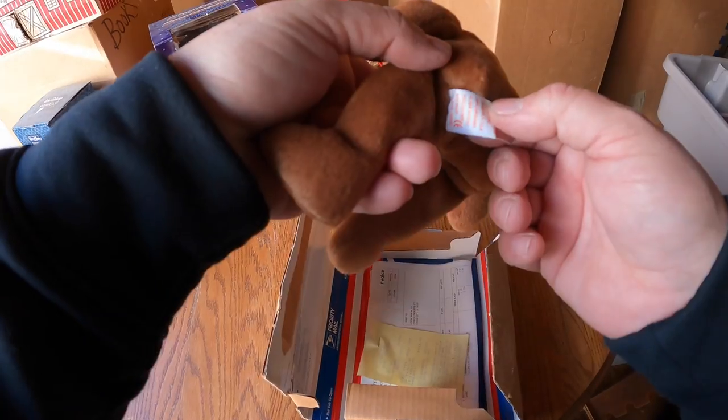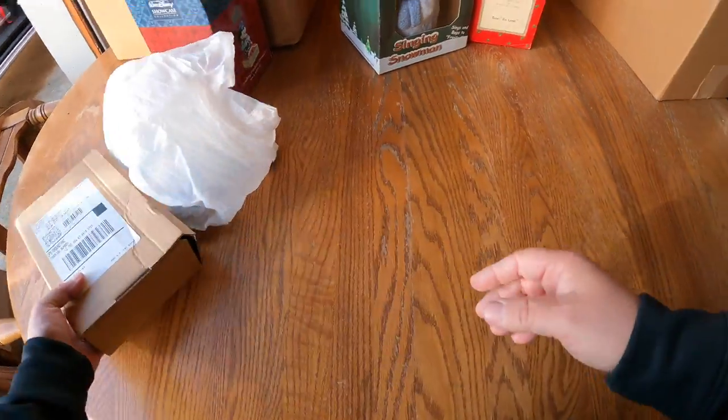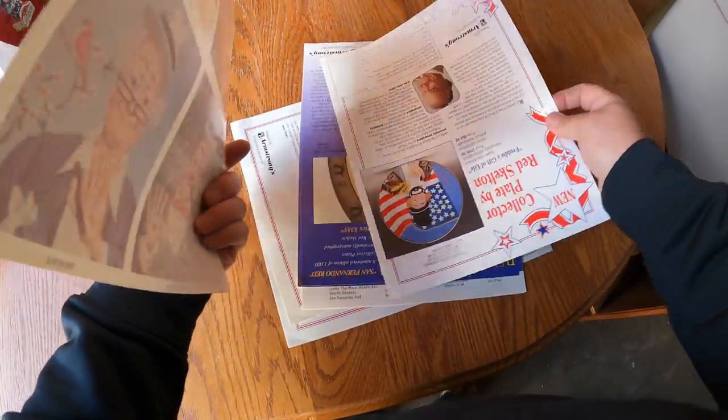Britannia, 1997. I know we have one of these at home right now, about to get auctioned tonight! What the heck! Here's some Red Skelton stuff - what's this for the plates? We did find that one plate. Here's some paperwork on additional plates - we're gonna find some more.